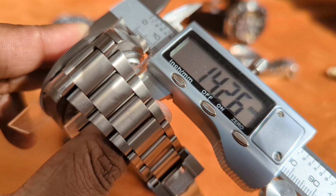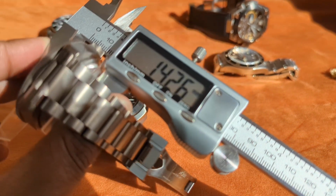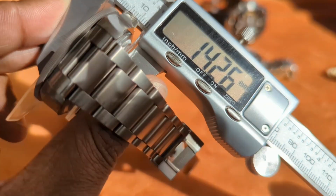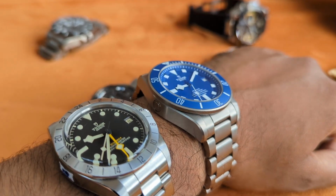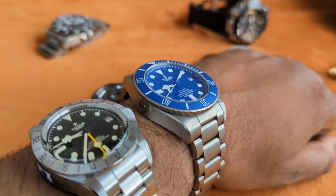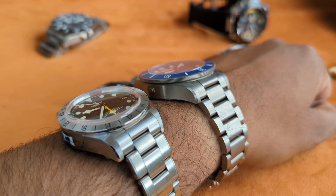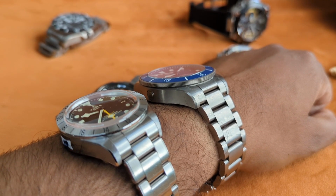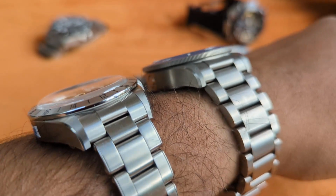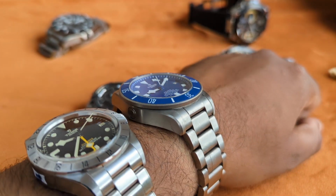Okay, so the Pelagos with the in-house movement, the blue dial, is coming in at 14.2mm thick. Let's put that on side by side with the Black Bay Pro. There you go. So the blue Pelagos has the in-house movement, and it's generally known to be slightly thicker than the ETA version. The Black Bay Pro is sitting lower, and it's actually on a rather thicker part of my wrist, so it should actually be higher. But it sort of sits a bit lower than the Pelagos, or very similar.